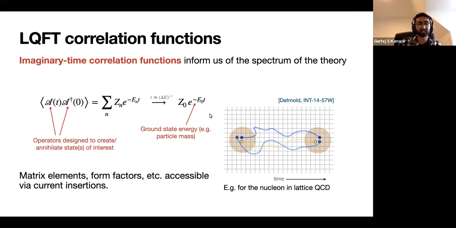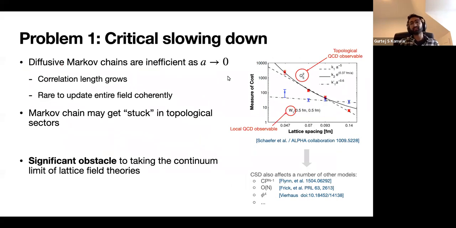Of course, more complicated things can be done. We can access matrix elements, form factors, and so on by investigating more complicated operators. But this is sort of a sufficient view of what we care to do and will be sufficient to highlight the problems and solutions that I touch upon shortly. So speaking of problems, not all is well in the world of lattice. There's all sorts of obstructions essentially to efficiently producing these results, and that efficiency is required to essentially have small enough error bars to be useful in theoretical calculations.